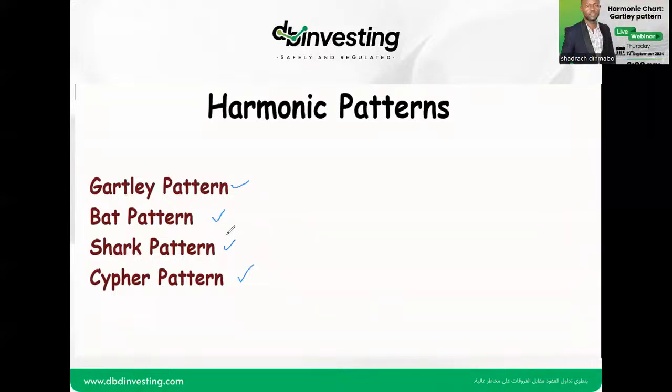All right, so just like in the other case where we look into the normal chart pattern, such as the double top, double bottom, and we also look at what is known as the head and shoulder patterns, and then every other chart pattern. Here we want to take it a step further into looking at harmonic chart patterns. Is that okay? So that is what we want to look into today. So we have the Gartley, we have the bat, we have the shark, and then we also have the cipher pattern. So today we want to concentrate on this Gartley pattern.